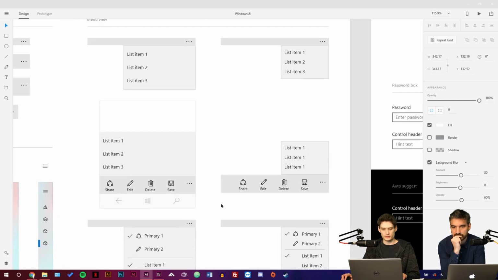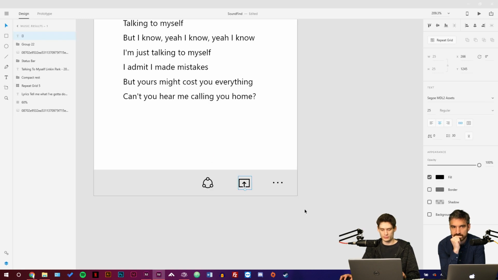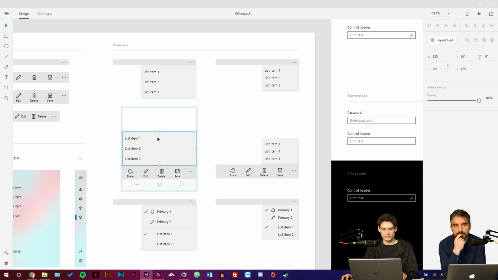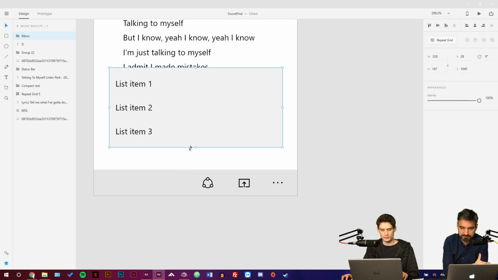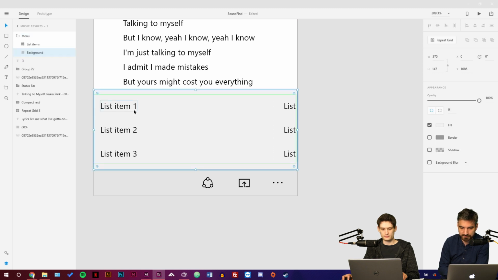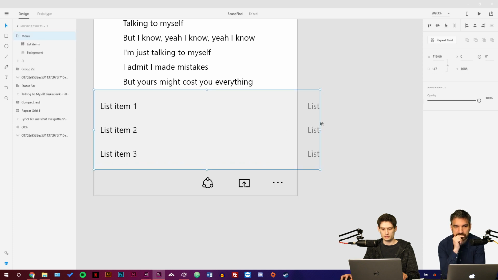There we go. So here are some little menus to choose from. I bet you can kind of see how it would work. So we tap one of these buttons and then you get the little menu. Maybe we want one that takes up the entire width, so maybe we'll just copy that one over, paste that in, and if we want, we can extend it and get those off screen. Oops. Yeah, that's fine.